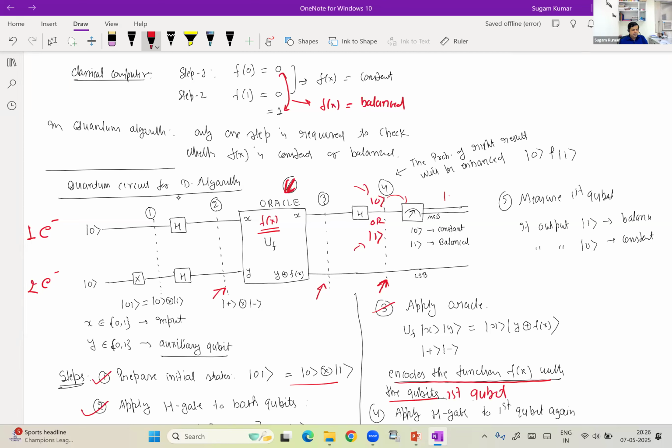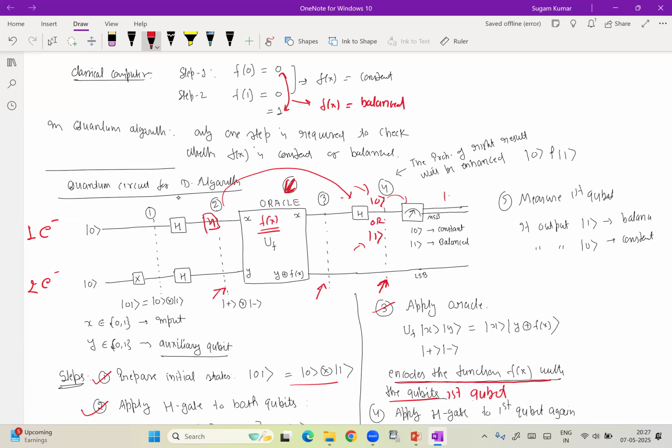Yes, exactly. I was thinking, if you apply the pi by 2 pulse twice sequentially, it becomes a pi pulse, right? So how is it practically? If you apply a pi by 2, it becomes superposition. But then if you look at the population inversion curve, like a Rabi frequency, that's oscillation. That's true. This is true if you apply H here, correct? Right. But you are applying H here, after the oracle. So there's one gate in between.